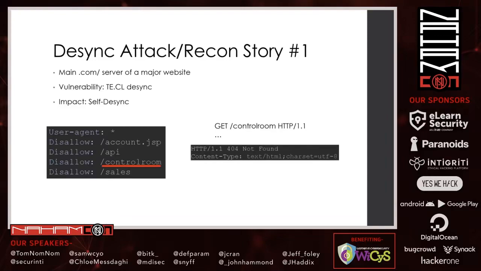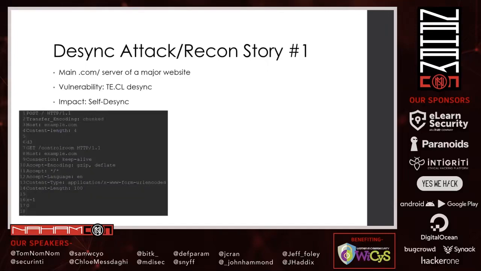At this point, I'm not sure why I tried this, but I tried accessing that endpoint through a TE.CL desync bypass, with example.com as an example in the payload. The payload roughly looks something like this. We have our transfer encoding malformed header. We have a content length of 4 that just encompasses the chunked encoding length, and the rest of the payload gets split off as its own request directly into the backend.